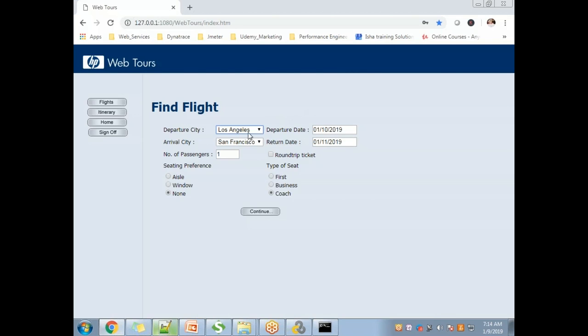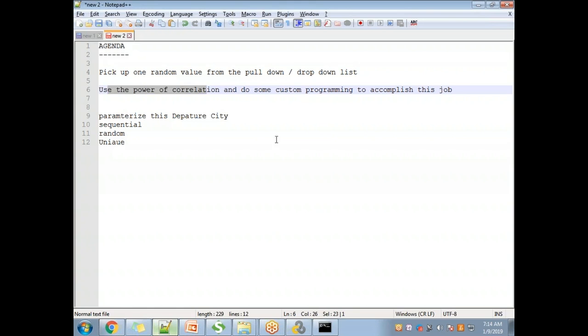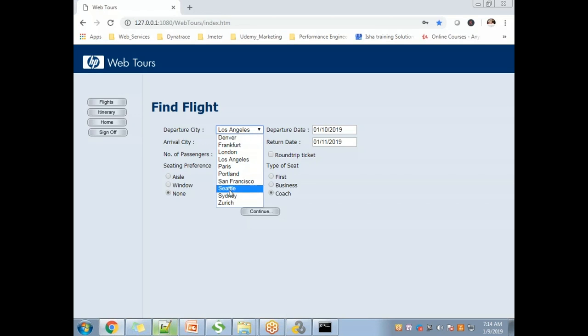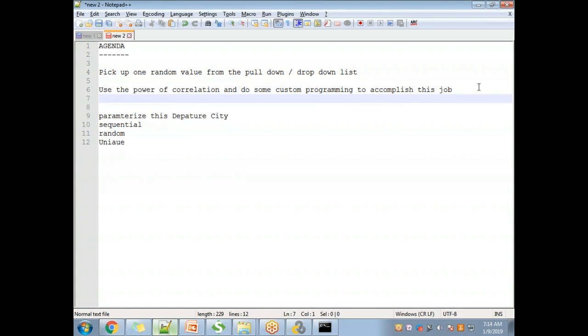So here what I would do is I'll use the power of correlation to pick up all these values. Then from that list I'll pick up a value randomly. You would understand this sentence better after I have completed this whole chapter or today's class.